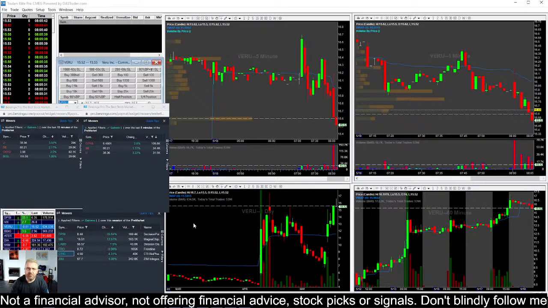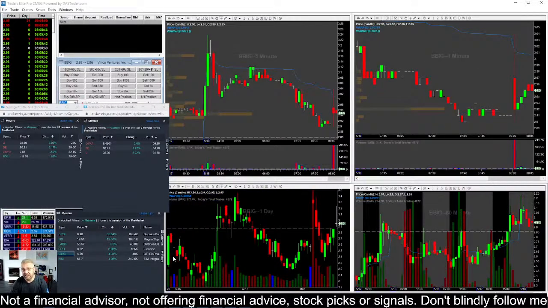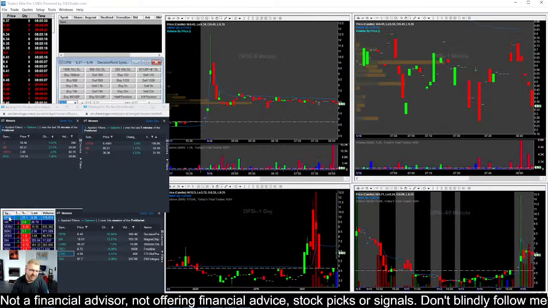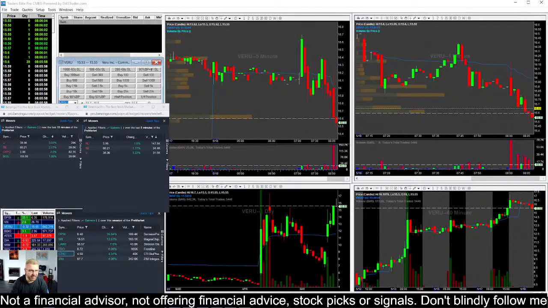This is the one that we want to be looking at. VERU today. I think there could well be a bit of a short squeeze today. BBIG is moving upwards as well. Ethereum's over 20% as well. DPSI is probably the top gapper. I've got that up there at the moment. It's low volume, so probably won't be trading that. But VERU is the one that's looking the most likely at the moment.